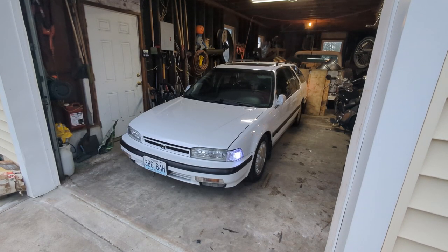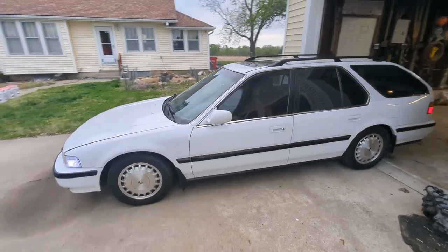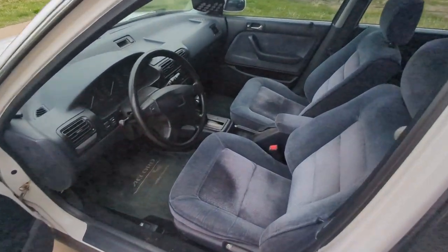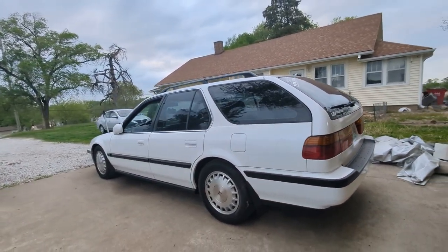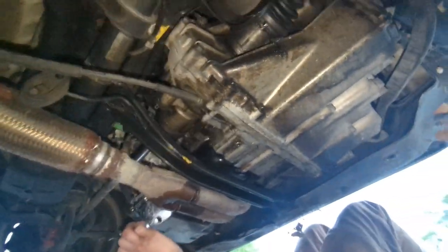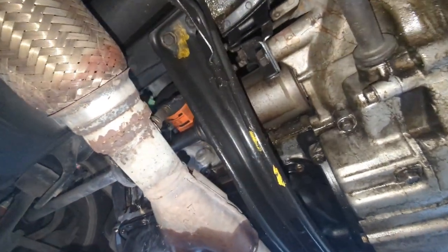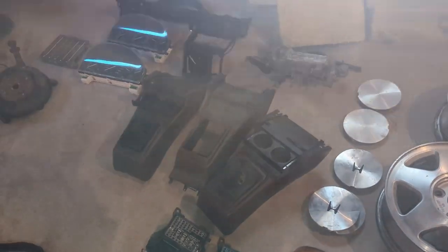I think there is one in a museum. This is a worthy contender is all I'm saying. Take a look at the inside. Damn, that is clean. Look at this blue. Now I'm going to need a new oil pan gasket. Axle's leaking too. Shows you what happens when you don't drive your car.